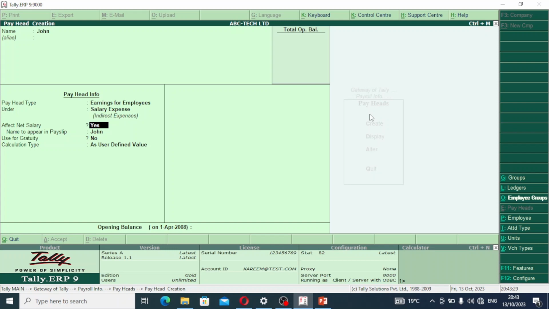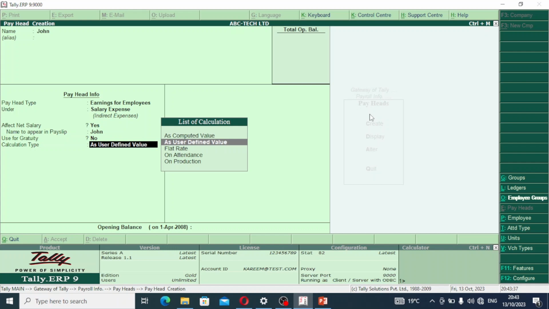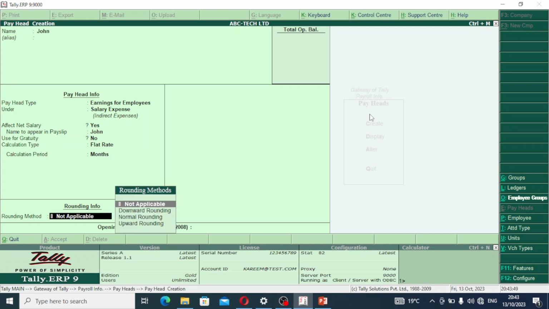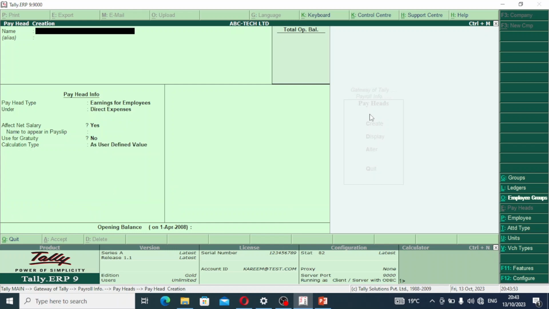Affect net salary, yes. Name on the pay slip, yes. Here you say calculate flat rate. Here we say months. Here we say not applicable. Press enter.